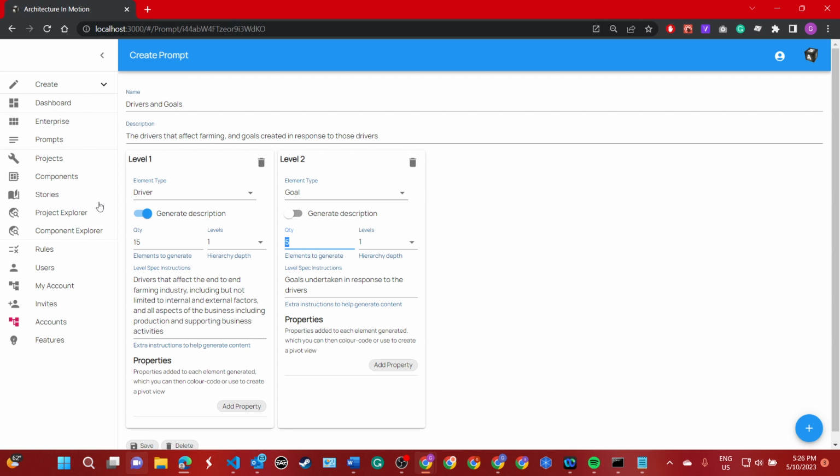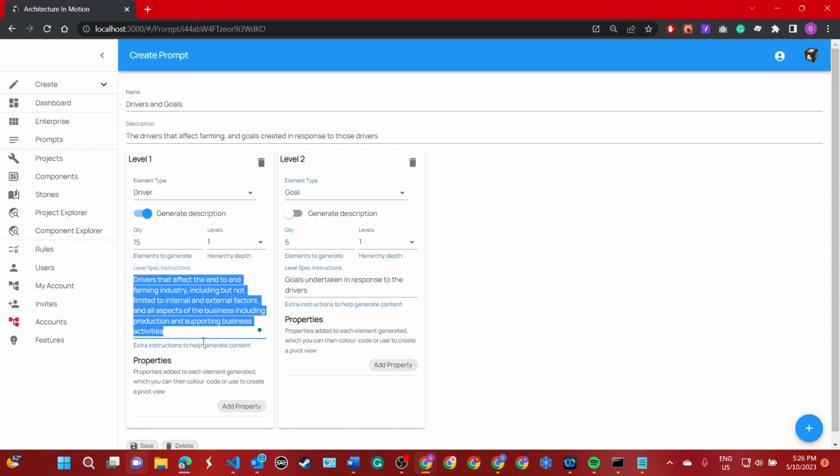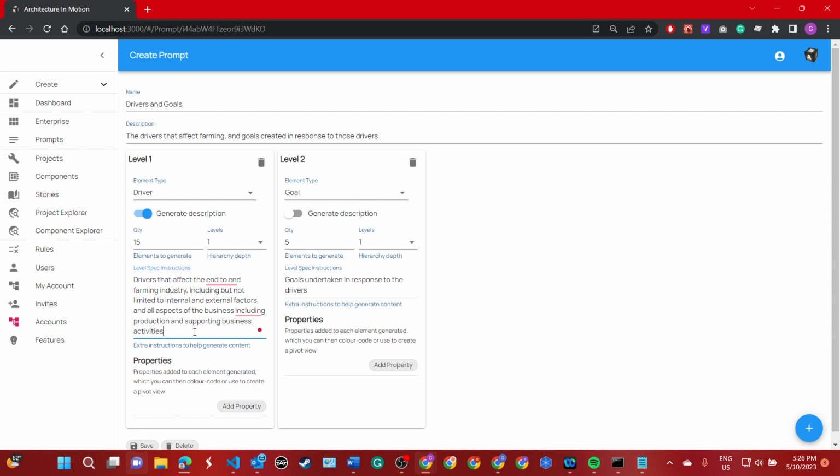So what we'll get out of this is, for the particular industry we end up generating a model for, the drivers affecting that industry or enterprise or domain or whatever the scope is you're running this for, and then goals that you might set out to achieve in response to address the driver. Now down here we've got other stuff that is fed into GPT.